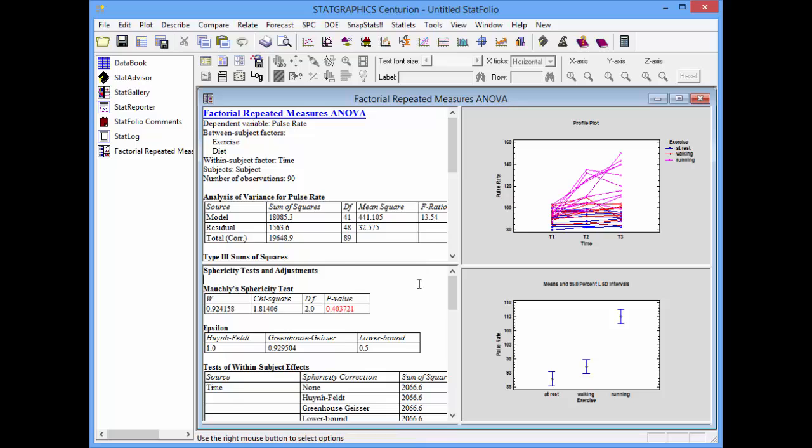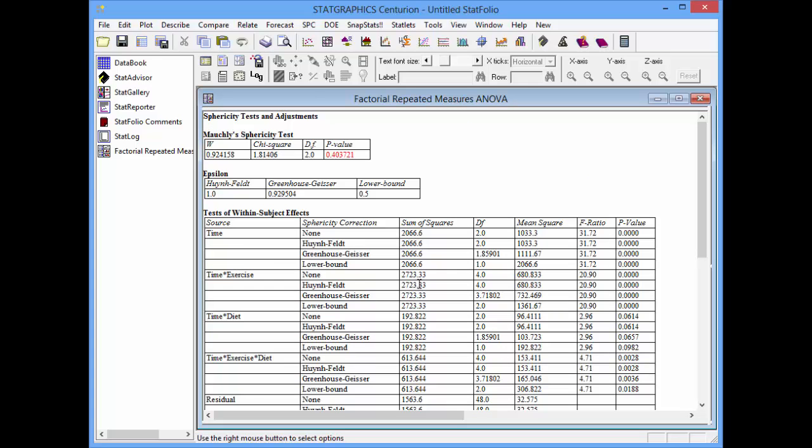I'll now click at the bottom left to display the sphericity tests and adjustments. At the top, you will see Mauchly's sphericity test. Mauchly's W is distributed as a chi-square statistic. If the p-value is less than 0.05, then we would reject the idea that sphericity was present in our data at the 5% significance level. In this case, the p-value is not significant, so we can believe the F-tests in the ANOVA table that we saw before. Had we obtained a significant result, indicating that sphericity was not a reasonable assumption, then we could do one of two things. The first would be to select an epsilon correction.